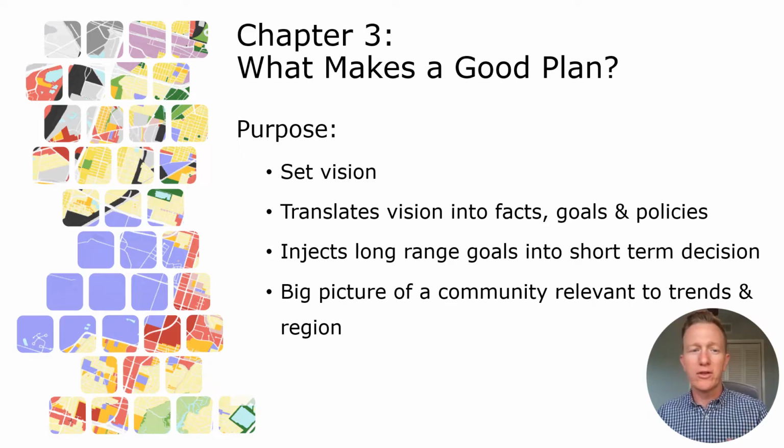It's important to also begin with a good set of facts. In the general plan, early on in the process, you would prepare a technical document that talks about all the different facts that describe your community. And then both the set of facts and the vision move you through a set of goals. Each goal will have a set of policies. The goal is a broad picture of the end state that you're looking forward to getting to, and the policies tell you how to get there. Good policies tend to include numbers, and they talk about who, what, where, why, and how.